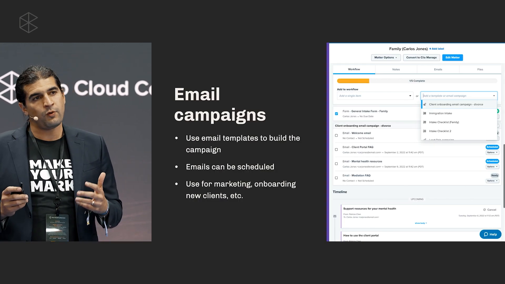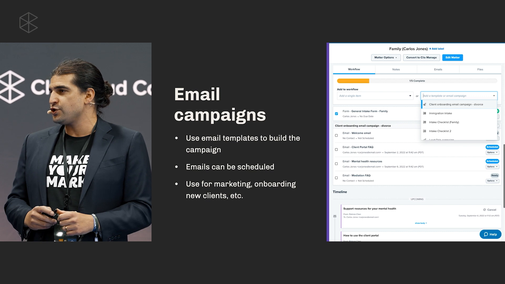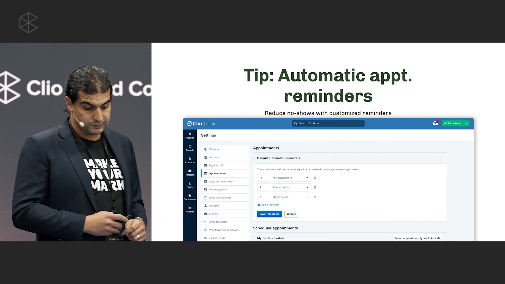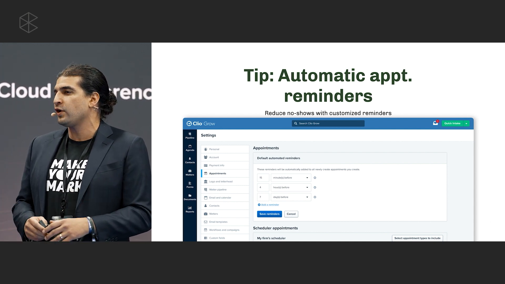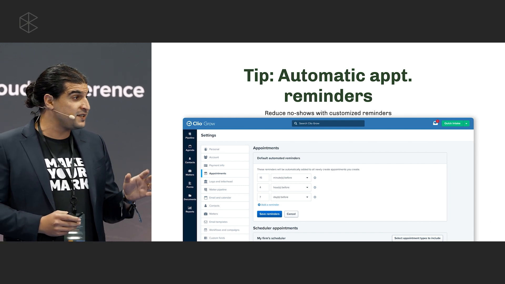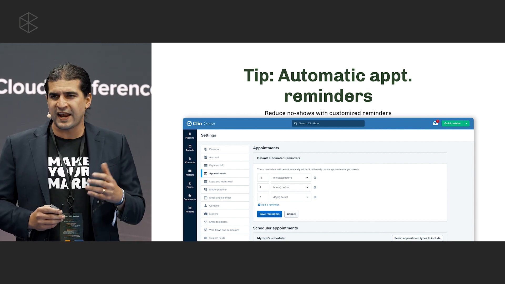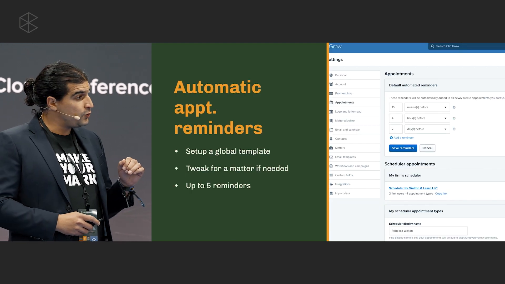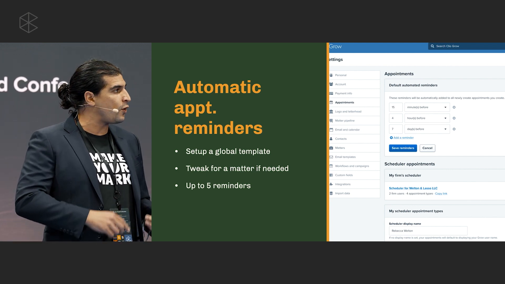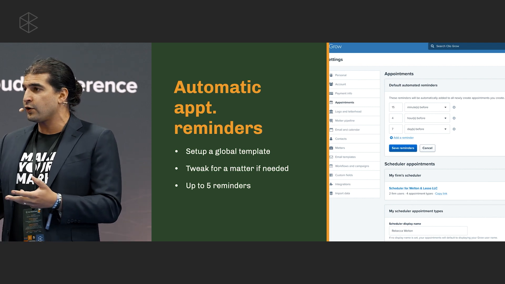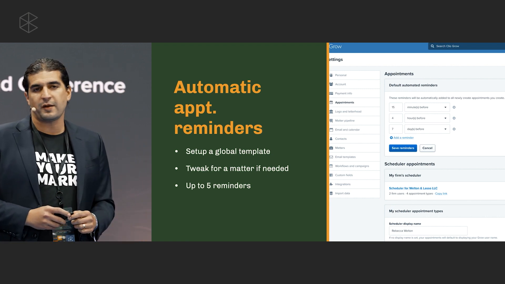Email templates are also offered in our email marketing campaigns, giving you further opportunities when setting them up. I also want to call out our automatic appointment reminders — this is a new feature my team worked on. It allows you to set up email reminders to be sent before or right after meetings are scheduled. You can set up to five different time frequencies — for example, 15 minutes before, one hour before, or three days before — at a global level, with the option to override on a per-matter basis.